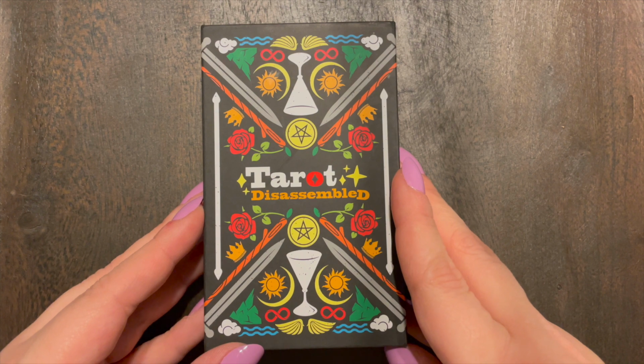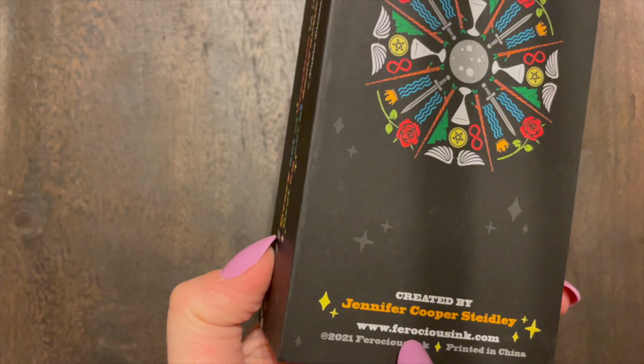That is our flip through of Tarot Disassembled. And again, that is by Jennifer Cooper Steadley.